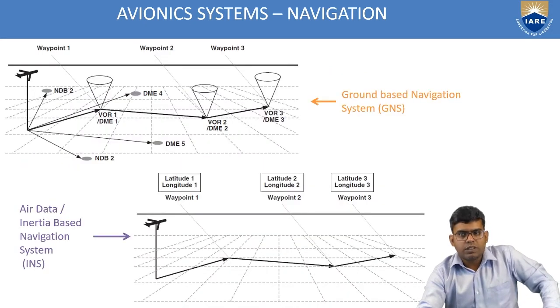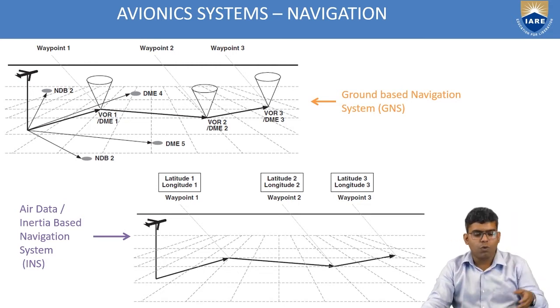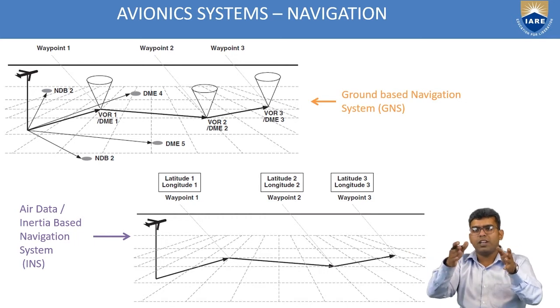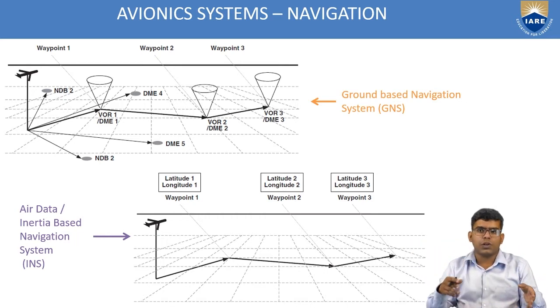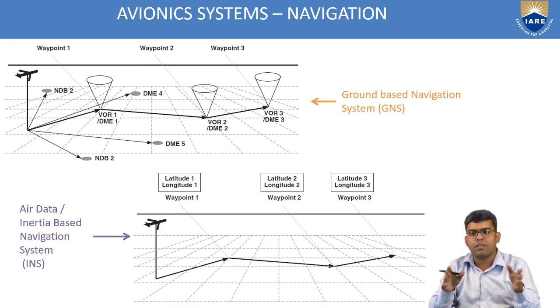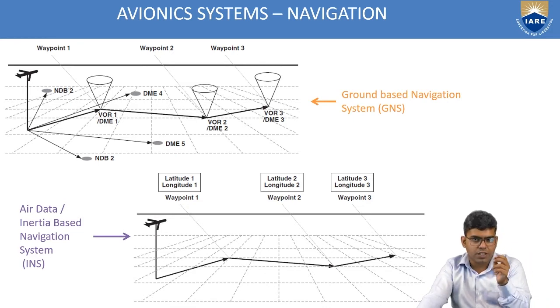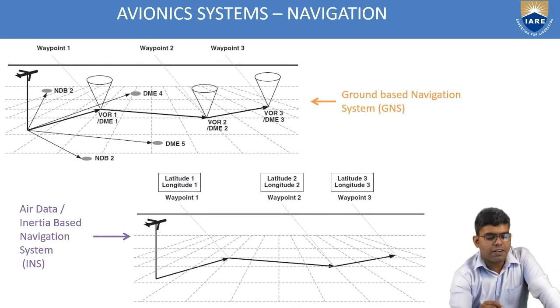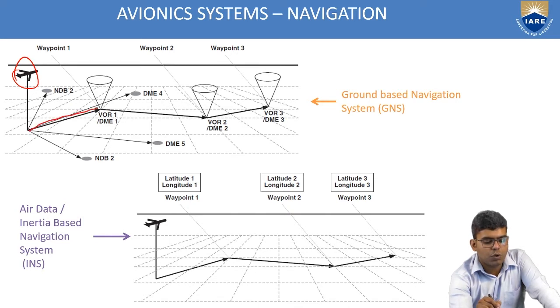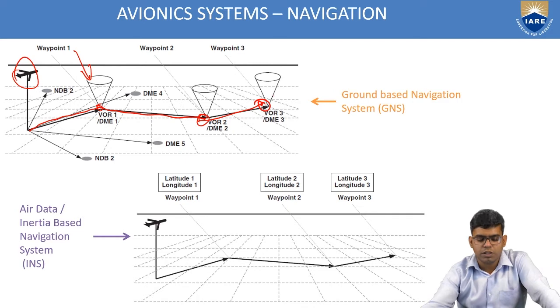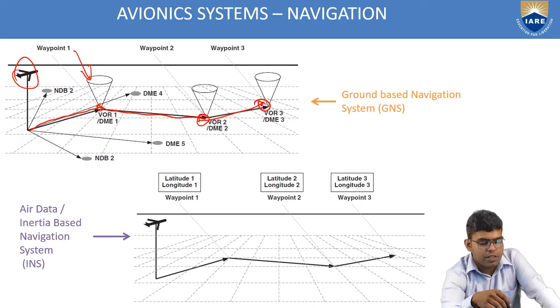On the top left corner of the slide, you'll be seeing the ground-based navigation system. So let us say you have waypoint 1, waypoint 2, and 3. You have 3 different points with 3 different latitudes and longitudes, or three different locations where you have the beacons. Okay, so a beacon is actually referred to by a latitude and a longitude. So I have my aircraft which is at a certain position. Its true heading has to be taken towards beacon 2 or waypoint 2 over here, and again further to waypoint 3. To guide the aircraft, they actually use the beacons that are present at these positions.